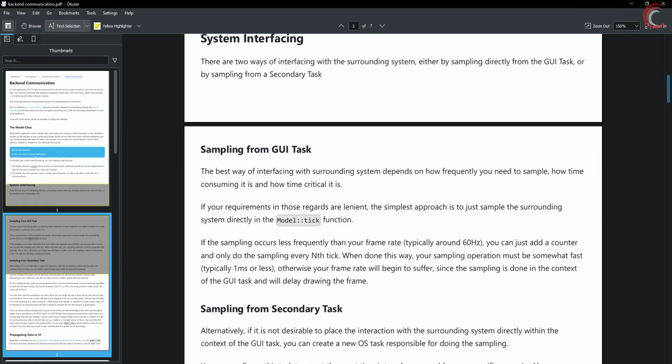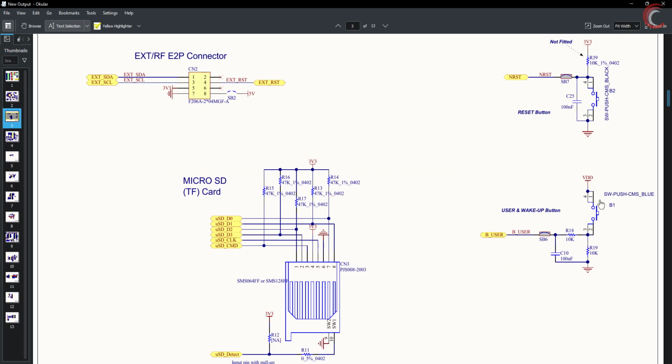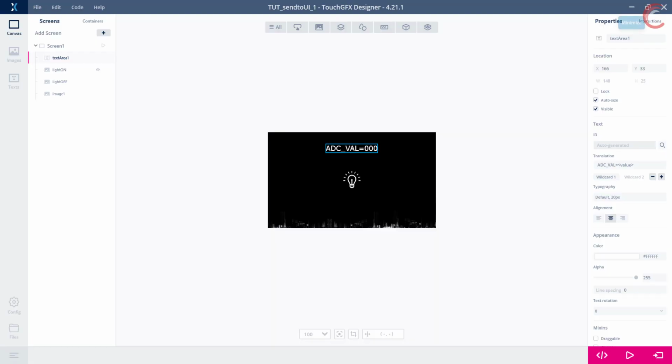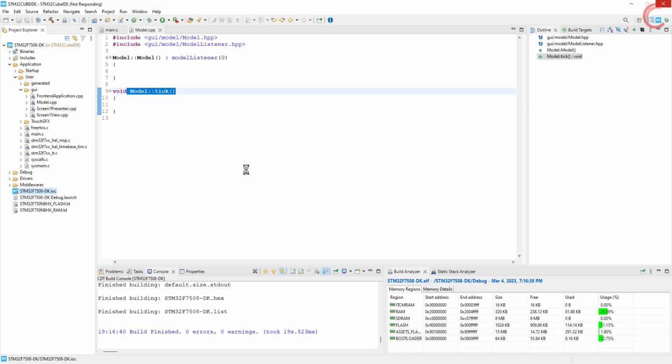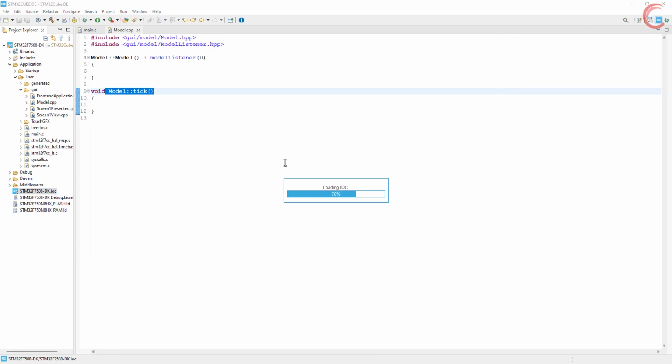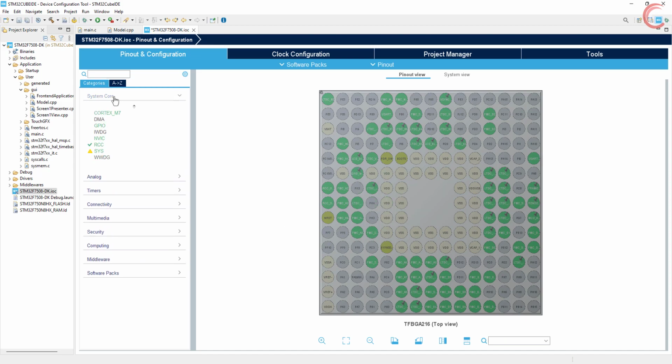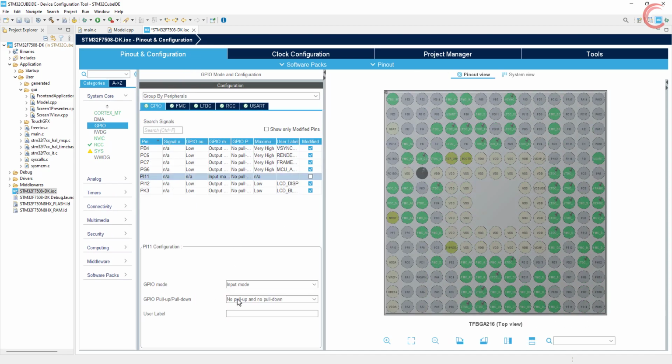I am going to add a physical button, it is already present on the board, I will just enable it in the CubeMX. The button has been grounded by default, and when clicked, it will pull the line to VDD. Let's open the CubeMX to enable some components. The button is connected to the pin PI11. Let's set it as input. I am pulling the pin low by default, and when pressed, it will be pulled high.